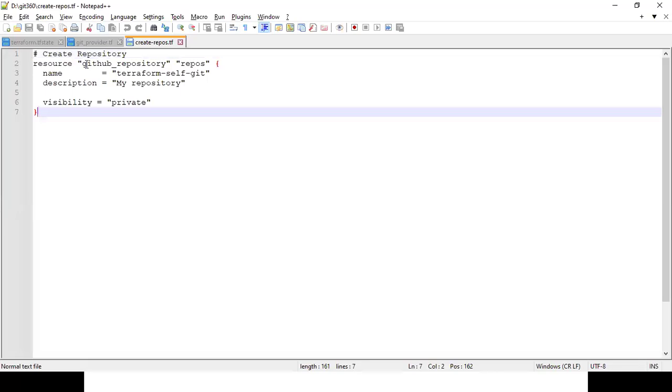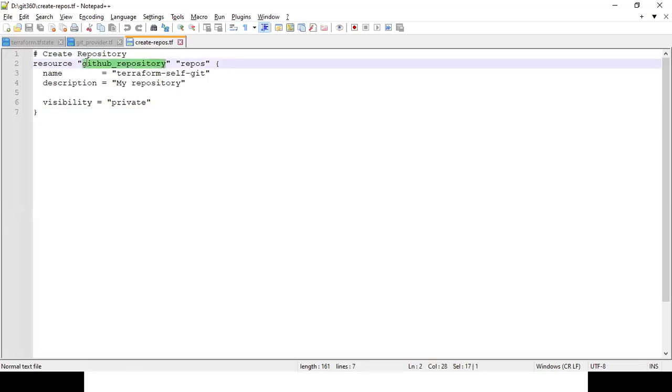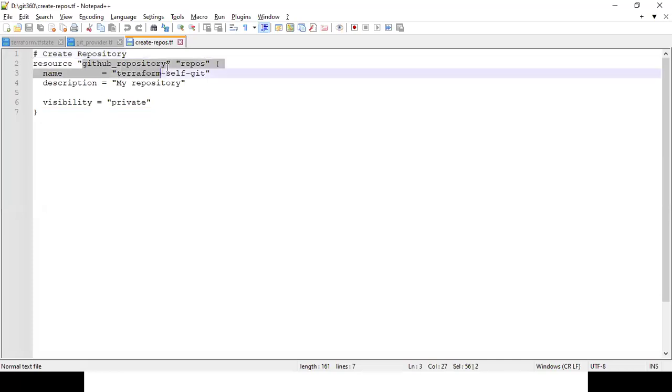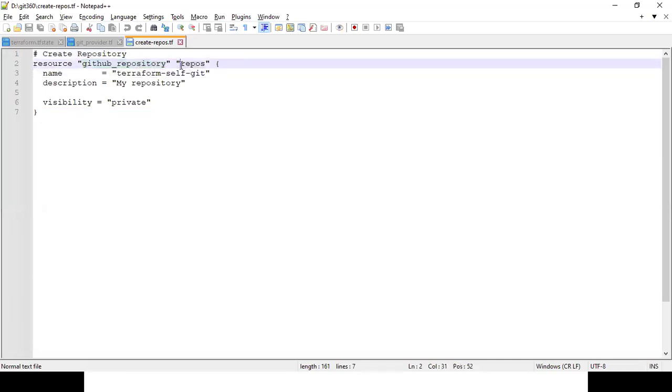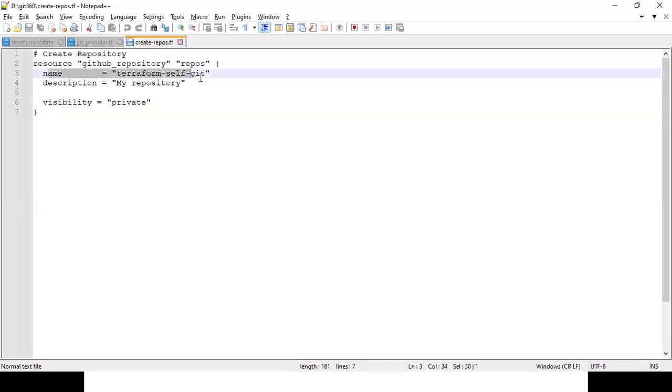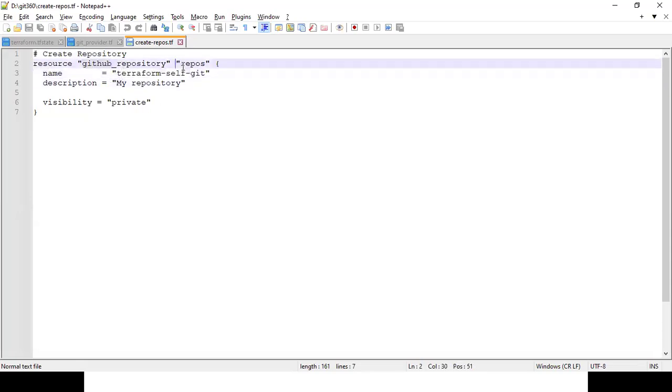So here is my resource type, github_repository. And here is the local name. And this is the name of the particular repository. This is the name. So this is the resource type, this is the local name. Now, what are these things? We didn't discuss till now. We'll discuss in our upcoming session what we call these things also.